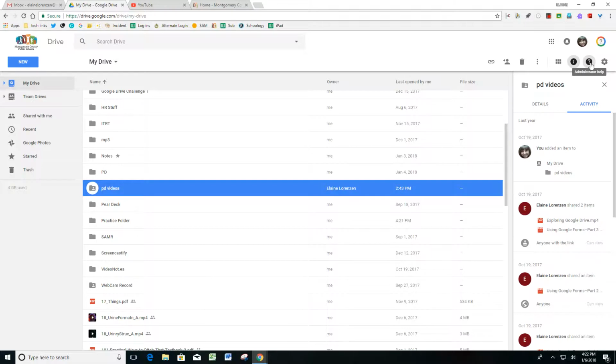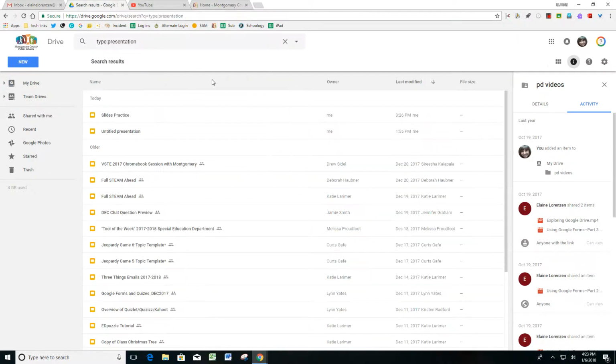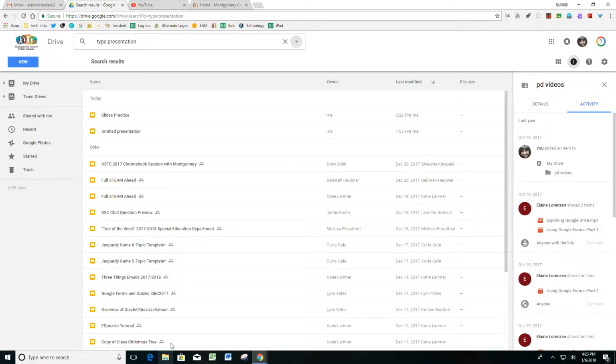I can also get help here. This is really important. And these are my settings. So we're going to be talking about settings later. This cog always indicates settings. Another really cool thing you can do is search your drive. So if there's a file or folder that you know you have, but you can't remember where you put it or where you made it, you can search your drive in all sorts of ways. So if I know it's a presentation, then I can just filter by that. Or if I know who made the presentation, I can type the name in there, or I can click this down arrow and I can have all kinds of details. So it makes it easy to search your drive. That's one of the features I absolutely love.